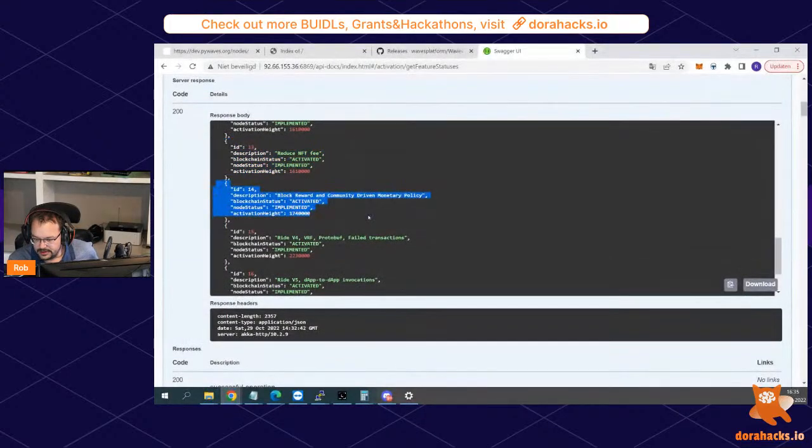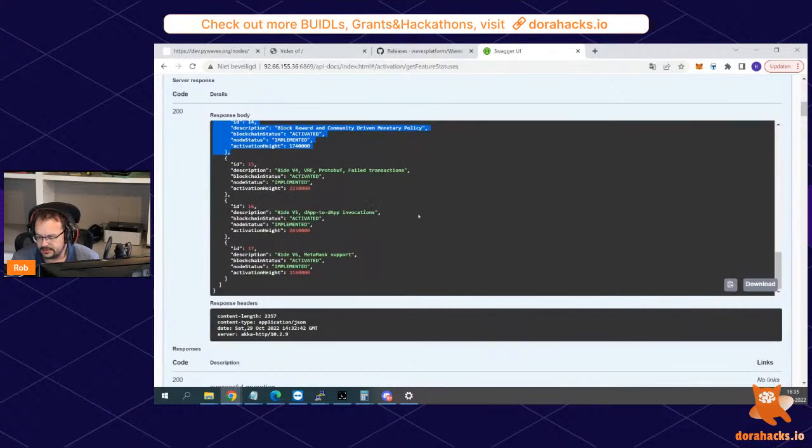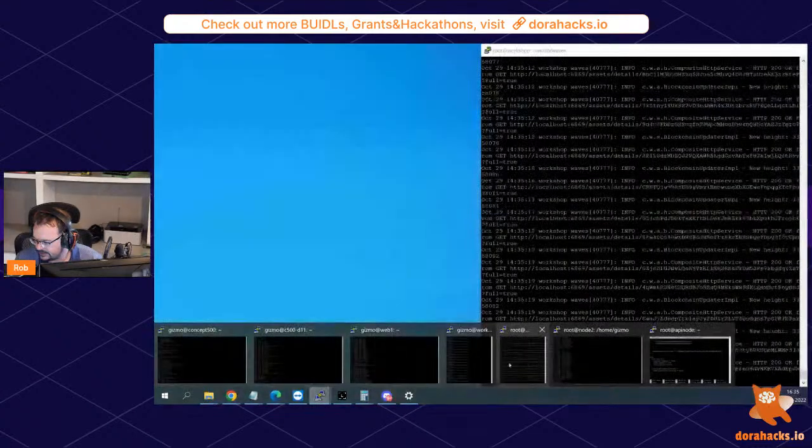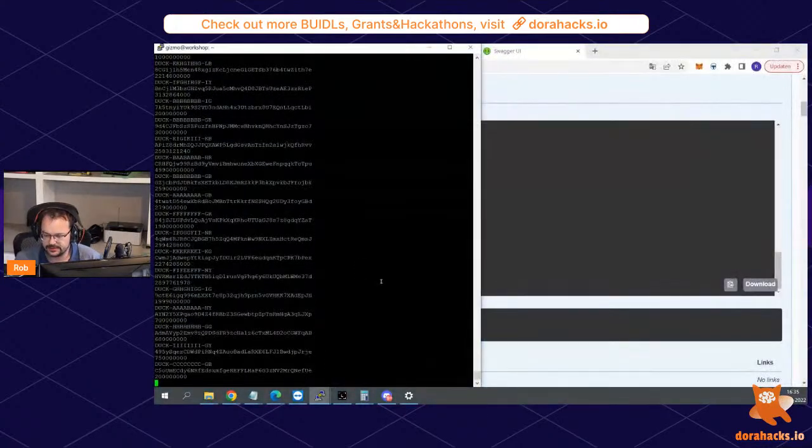This is where inflation was added to the chain to increase the incentive for staking. And the rest is RIDE upgrades, V4, V5, and V6, also with MetaMask support now. Right, we're outputting here. Good.